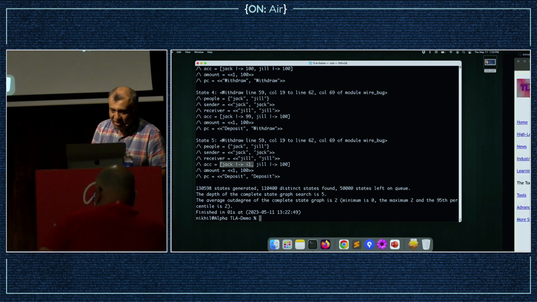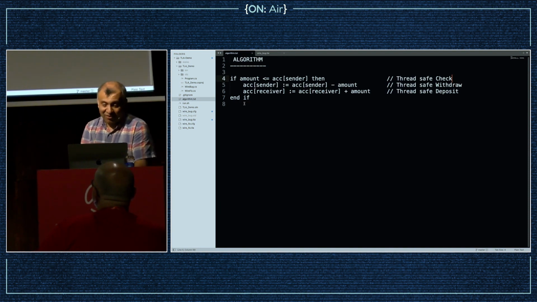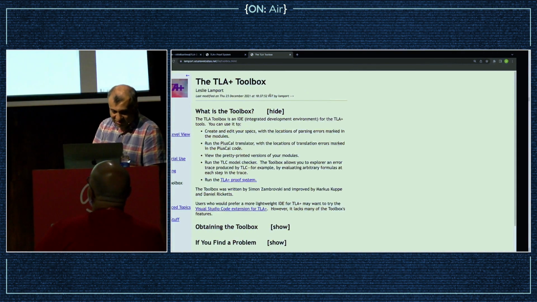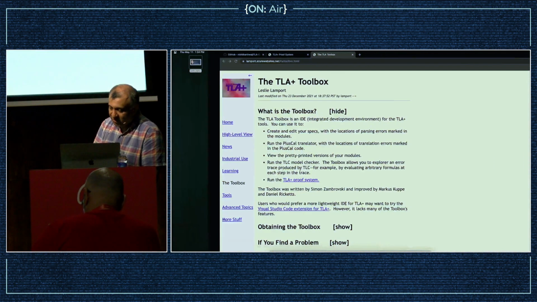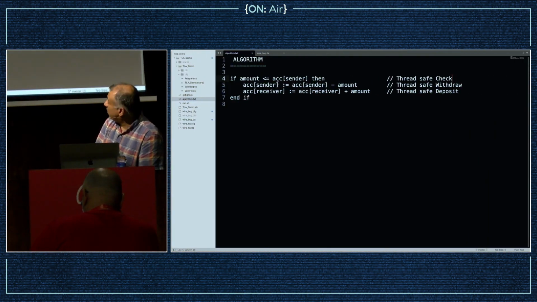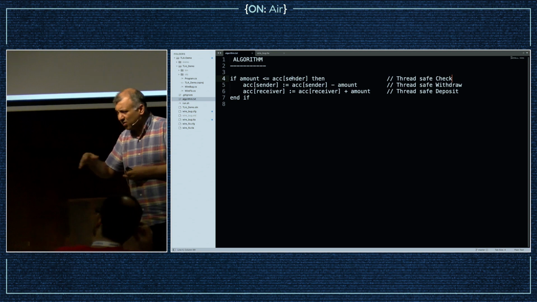So let's actually look at the code and see what happened. When you look at this algorithm, what really happened was this bug happened when both of these threads entered here. So there were two threads executing this code. Thread 1 checked, everything was okay, right? Thread 2 also checked, because I'm transferring $65 and $50.